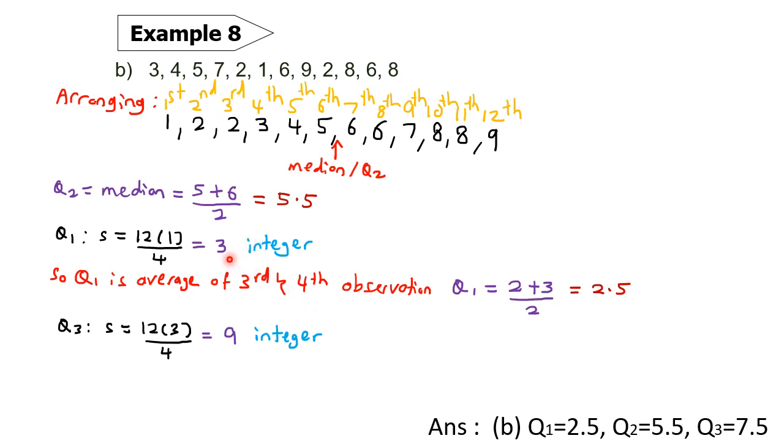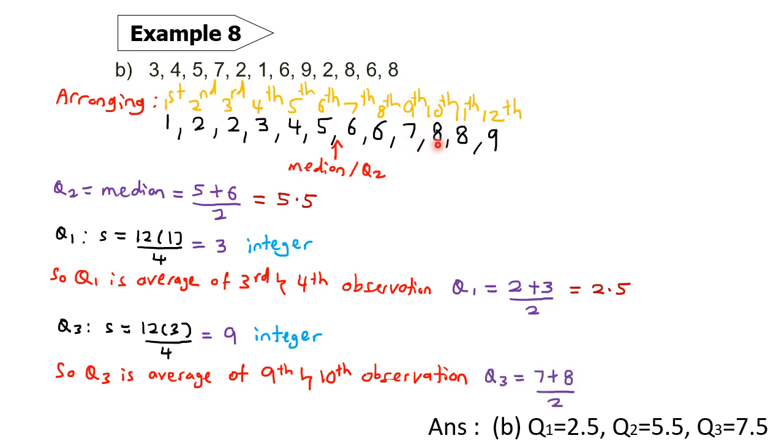Remember, previously, since it was 3, you average between the 3rd and 4th. So now, if it is 9, yes, it would be the average of the 9th and 10th observation. So the 9th and 10th observation refer to the data above. The 9th and 10th observation are 7 and 8. So we find the average between 7 and 8. So we get the value of the third quartile as 7.5. Okay, so that's how we find the first and third quartile for this example.